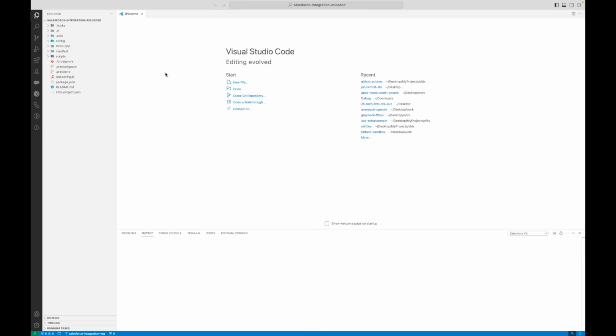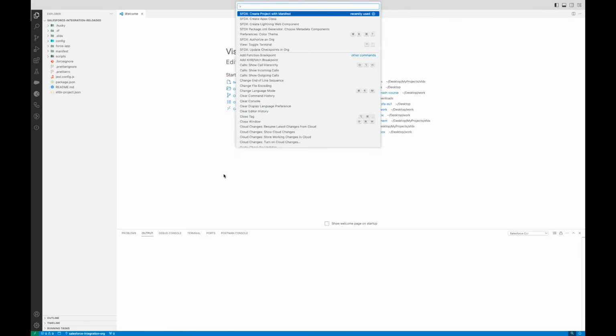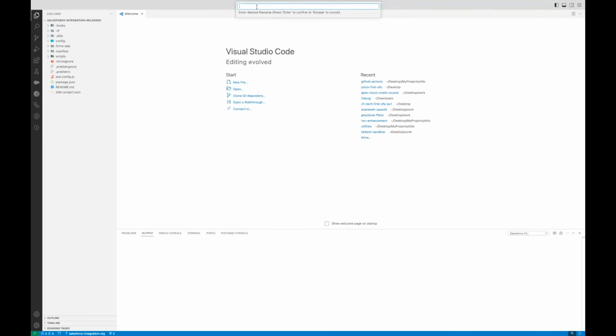So I think you all know how to create a class. To create a class, you need to go to the settings or use Control Shift P or Command Shift P, and then select SFDX create Apex class. Give it a name.